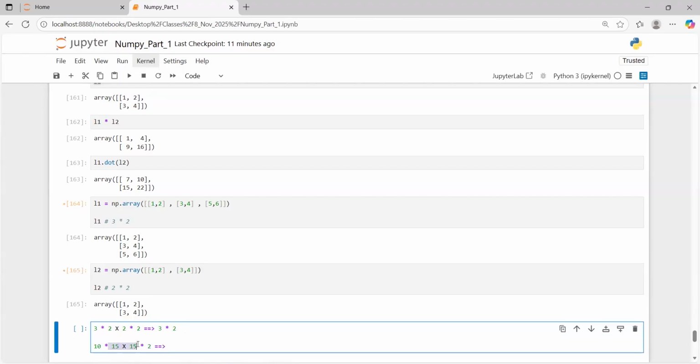The answer is yep, it is possible. What will be the resultant shape of the matrix? That is 10, that is this value. Notice this cross this, okay, so 10 cross 2. This is how you calculate whether matrix multiplication is actually possible or not in that particular data. Okay, now step 2. Yes, now it is possible.